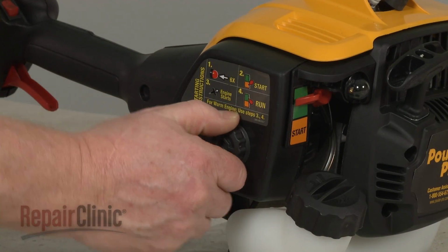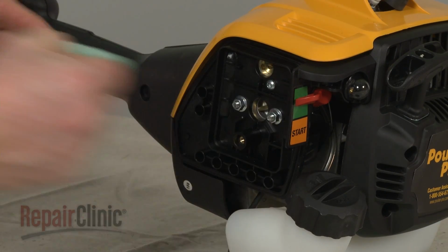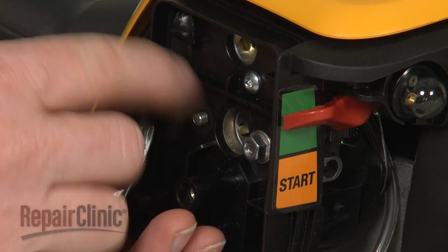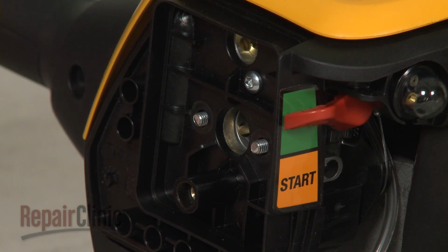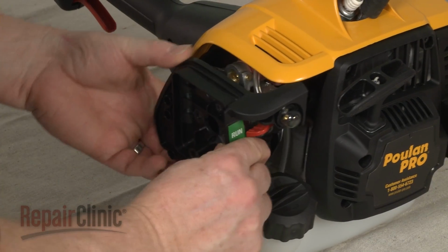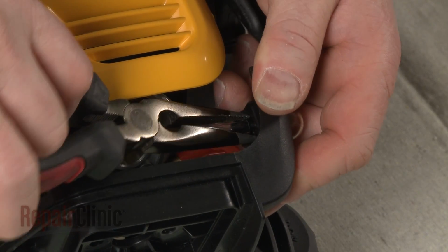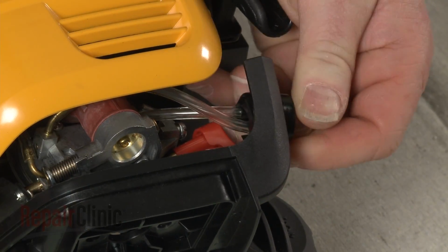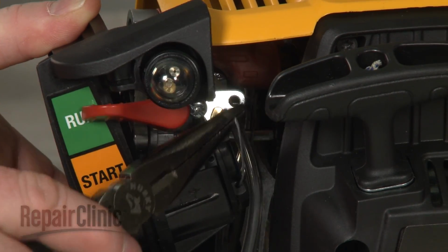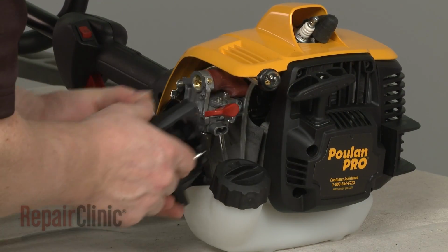To access the primer bulb and carburetor, rotate the knob to release the filter cover and remove the air filter. Now remove the nuts and screw securing the filter housing. You can now use pliers to depress the tabs to release the primer bulb from the housing. Detach the Z-end of the throttle cable from the carburetor and set the filter housing assembly aside to fully access the carburetor.